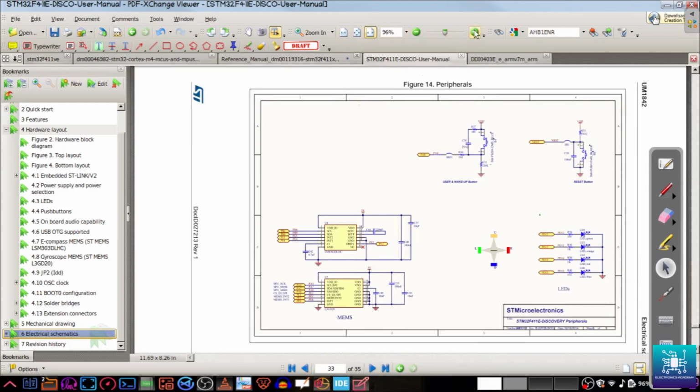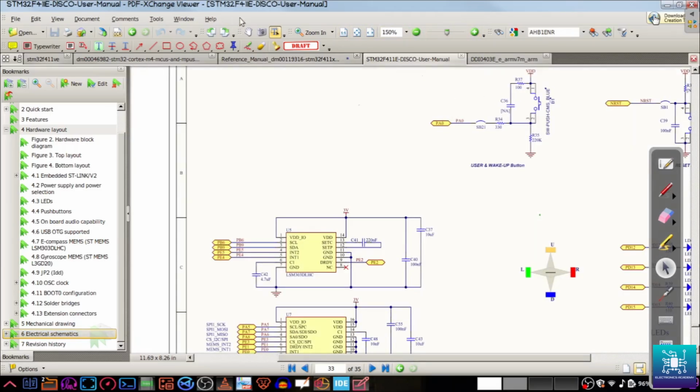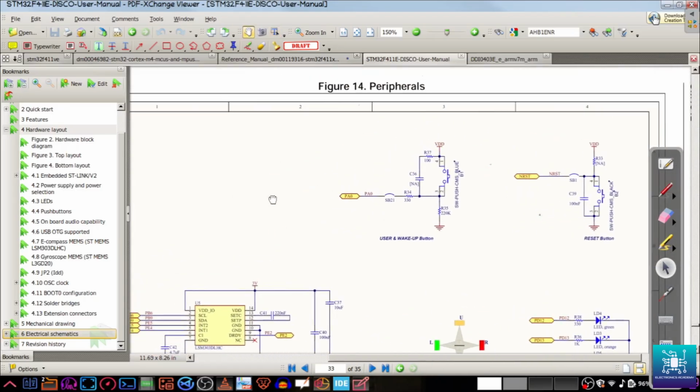there you can actually see this is the user button that you have, this one. So this is your user button. This is the wake up, this is the reset button, and this is the user and wake up button. So as you can see, this one goes, there's a VDD, there's a resistor here, so it is not grounding the signal. So when you press this button, this makes it active high here. Okay, so this is the active high button. Okay. In contrast, as you can see, the reset button, the black button, if you press it, you are shorting the pin to the ground, the reset pin to the ground.